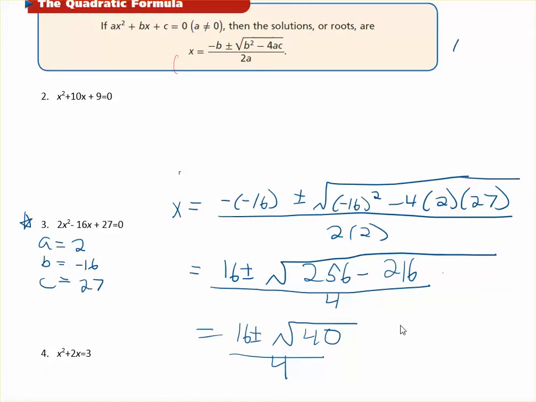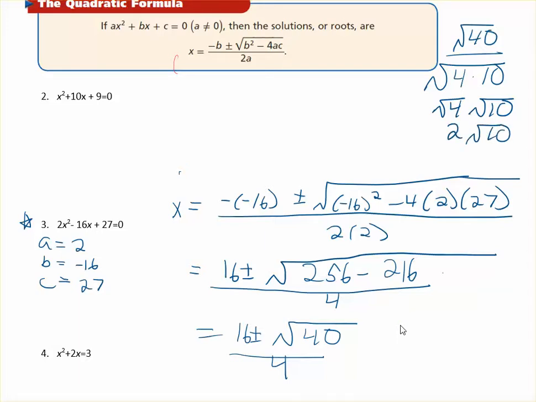Now we're going to simplify the square root of 40. I'm going to do that off to the side. Square root of 40. I could do 4 times 10, 2 times 20, 8 times 5. If I do 4 times 10, the 4 is a perfect square. And in the last worksheet, we looked at how to simplify square roots, and that's how we would do that. So that would be the square root of 4 times the square root of 10. But we know the square root of 4 is 2, really plus or minus 2. And we'll write that down when we write 16 plus or minus.